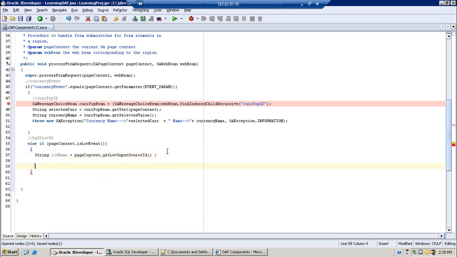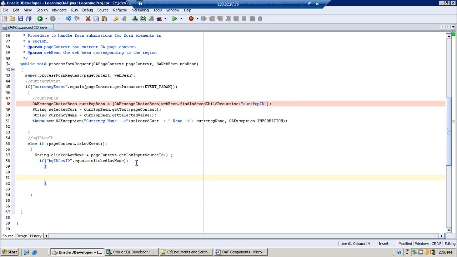So this will return out. First of all, we are finding out what is an LOB event, and after that we are finding out which LOB we have clicked on. If this LOB name is equal to the LOB ID which we have clicked on, then what I will do is, this is our LOB ID. If BGID equals LOB name, I'll say click LOB name, then it means that our LOB is clicked on.